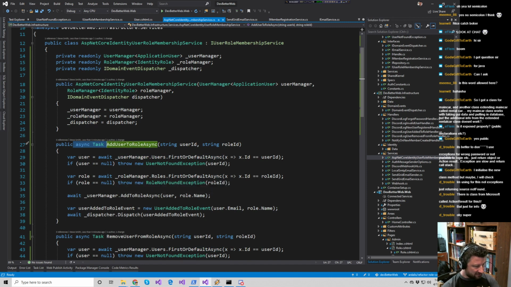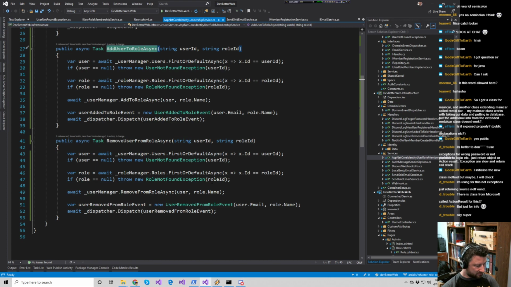But again, if either the user or the role don't exist when you call this thing, I want to just blow up. I don't want to return a not found in the browser, because the user's not going to expect that. The user's not going to be like, okay, hit this drop down, add them to the role, and the page comes back and says 404. They're going to be like, what? Yeah, that makes no sense. Right, this isn't an API, this is a Razor page. So 404 doesn't make sense in a page in this scenario.